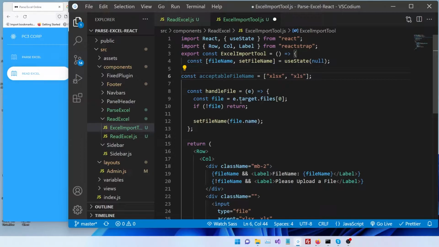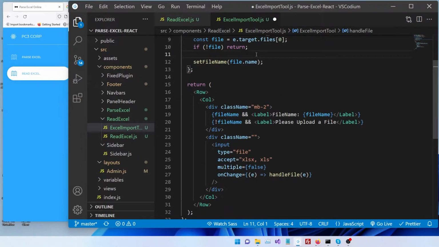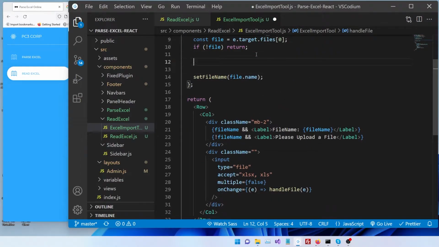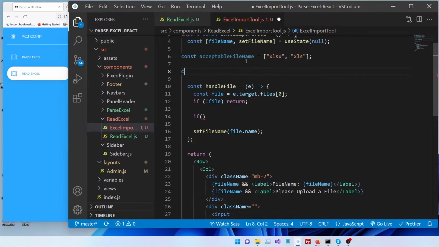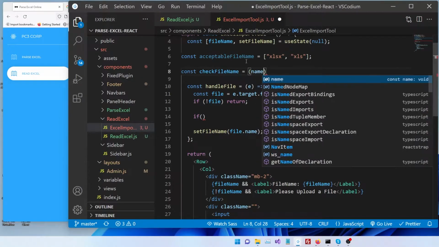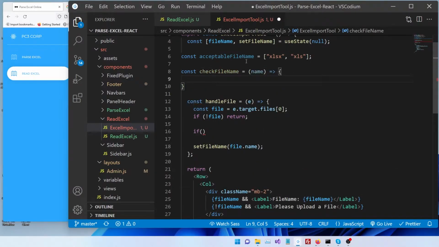And then once we do that, we come right here, right before we set the file name, and let's write a function. Let's call it check file name, and it takes a name, and we're going to return acceptable file names dot includes.